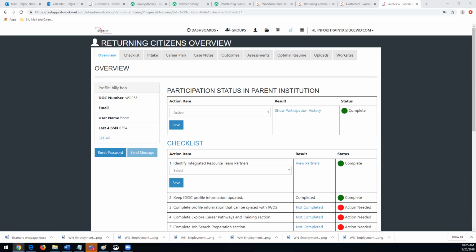Thanks, Natasha. That was a very good orientation to this, and I know we have some vocational rehabilitation people who have used Illinois WorkNet. For others, perhaps at DRS and others with other partner organizations, it may be newer or something that has not been used. When a core partner like Division of Rehabilitation Services uses a tool like this, it may be something that would become interactive for some of you, and you would want to use it and enter information, while for others it may be an opportunity to look up information to see what has happened with an incarcerated offender before that person becomes a returning citizen.